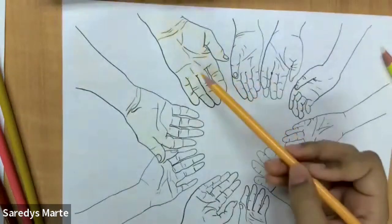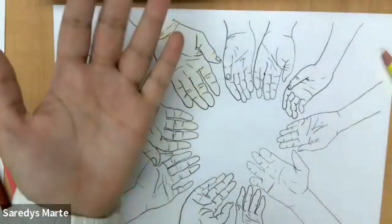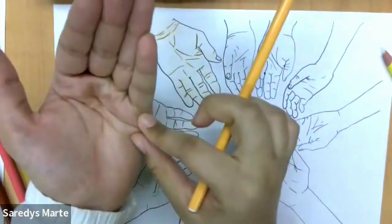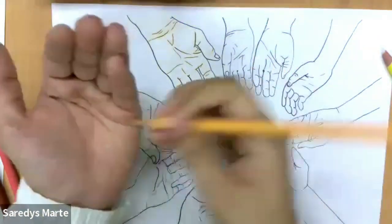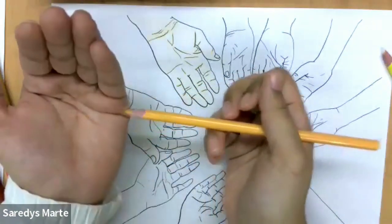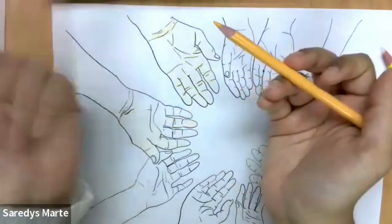So as you can see now, these creases are much more pronounced. And that's because these creases generally are where our skin is darker because it is folded. And if you know anything about corners, you know that corners are like the darkest part of the room. Where things fold, that's where light ceases to hit. When I fold my hand, you can see it's dark there because light's not touching. So that's why we're doing this.